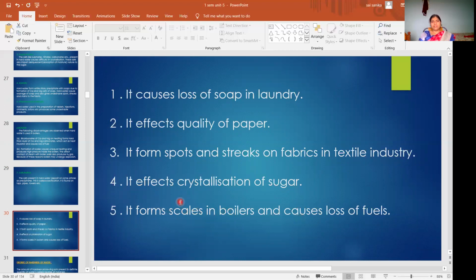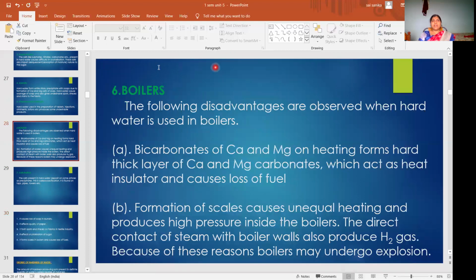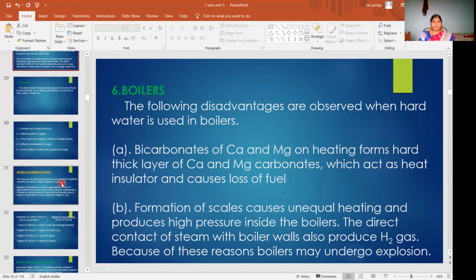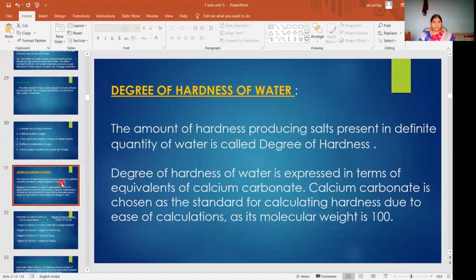Like that, in one word. This is for one more question. Write 2 disadvantages of using hot water in industry, they'll ask. Or write 3 disadvantages. Let's write 5 disadvantages. Simply explain disadvantages of using hot water in boilers. Write disadvantages of using hot water in boilers for a 3 marks question. Like this you have to explain. Okay. This is about disadvantages of using hot water in industries.